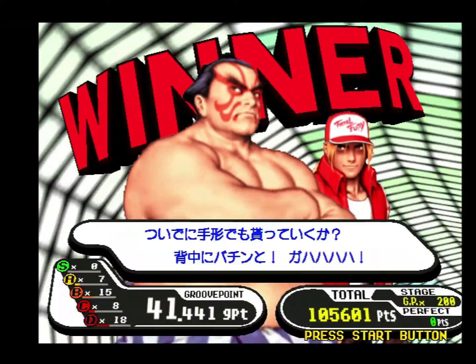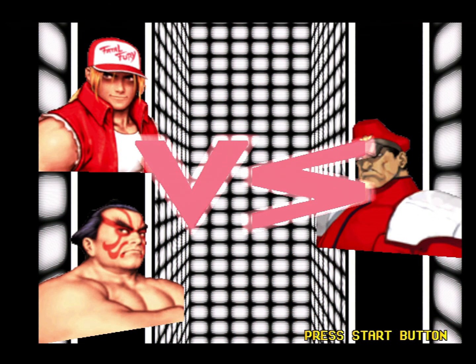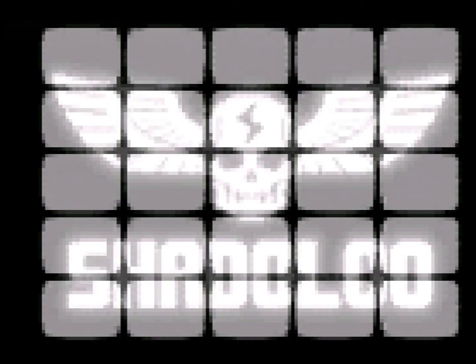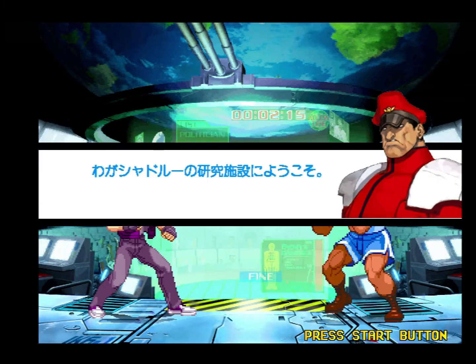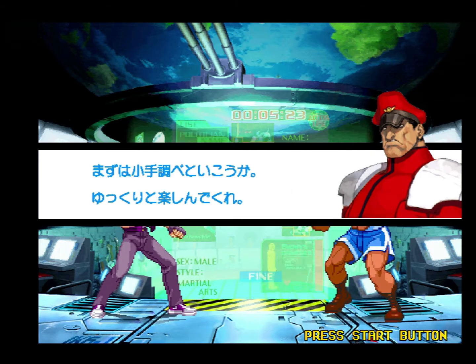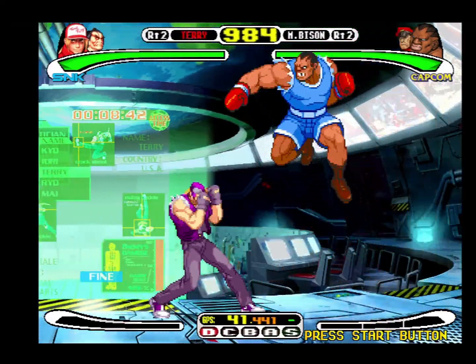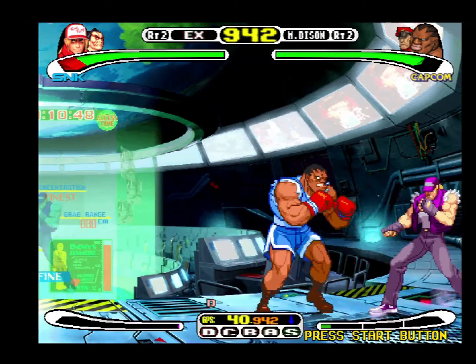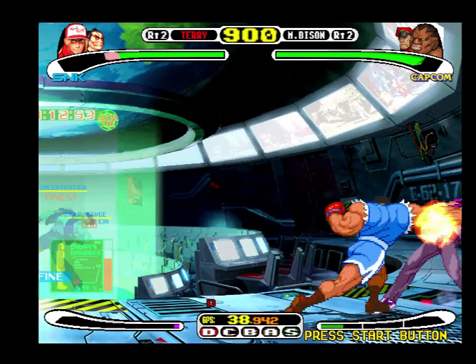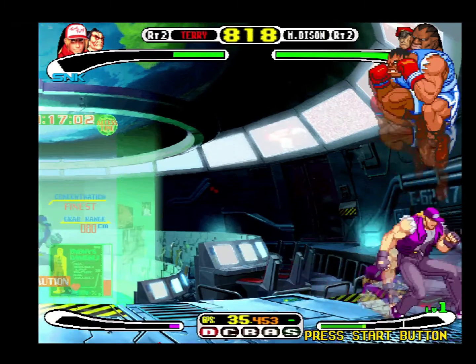Fairly unremarkable color for E.Honda there. It's okay. Well, so according to my theory of what boss you face, I had a 50% chance of facing the SNK boss or the Capcom bosses because my team was 50% in ratio points. It was 2 ratio points SNK and 2 Capcom. And of course, I got the Capcom bosses because that's all the game is interested in letting me fight lately.